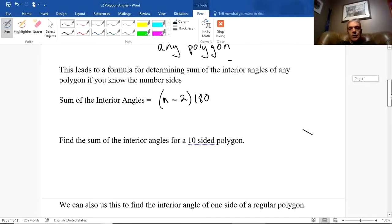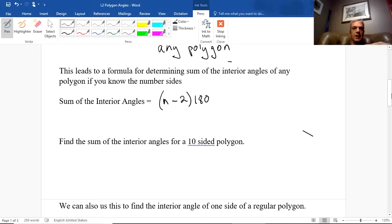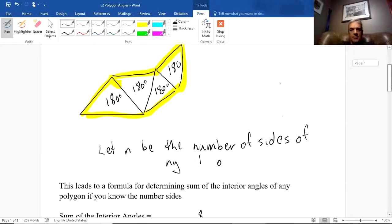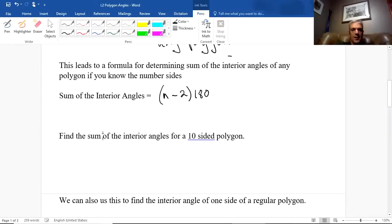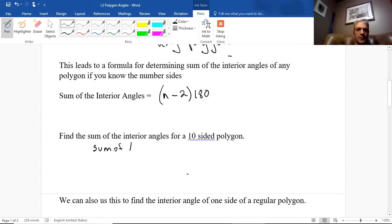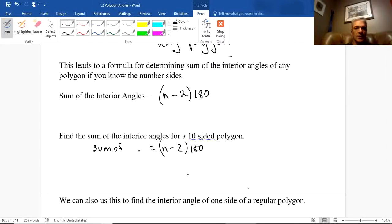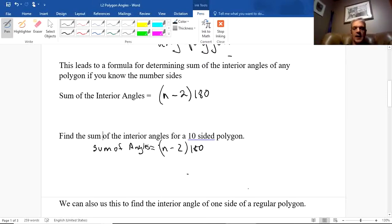Okay, so if we wanted to find the sum of the interior angles of a polygon with 10 sides, just a second here, got to get my screen in the right position so that it doesn't keep jumping on me. And then my pen back on. Okay, there we go. So the sum of angles, and I often write angles like that, equals n minus 2 times 180. Always write your formula out first. Okay, because you could write the word angles here. Probably looks better to write the word angles. Sum of angles. And 10 is our number, so it equals 10 minus 2 times 180. That equals 8 times 180.